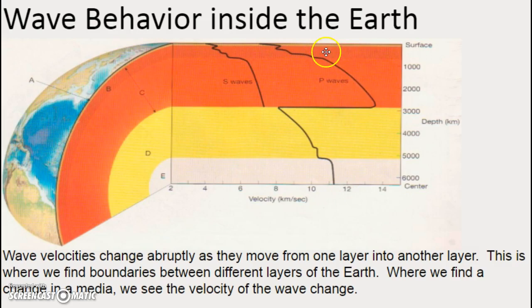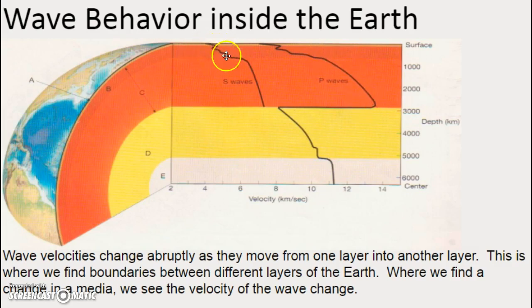Well, as we travel into the Earth, we're talking about denser material, and denser material is going to travel faster. So as the P wave is traveling through the mantle, or the lower mantle in this case, it's traveling into denser material and thus is speeding up. But the instance in which it travels from the lower mantle to the liquid outer core, we have a phase change from a solid to a liquid, and its velocity will almost instantly decrease before it speeds up again. And so we can see these little blips in the velocities because it's traveling through different materials, different densities.